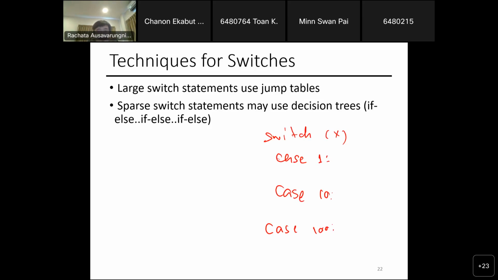There'd be entries for 1, for 10, and for 100, and everything else goes to default. That's a waste of space. So GCC would convert to if-else for you. All right, so that's the general thing that happens under the hood when you compile your application.